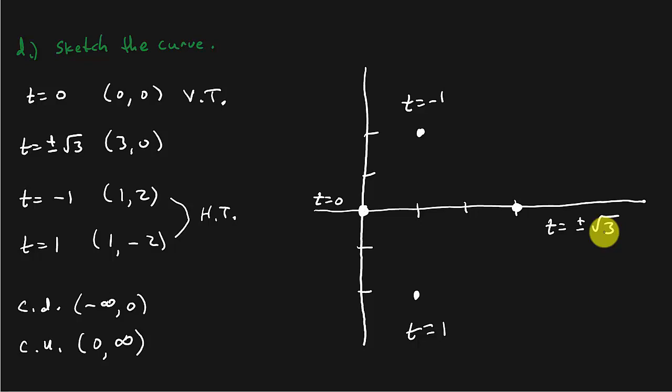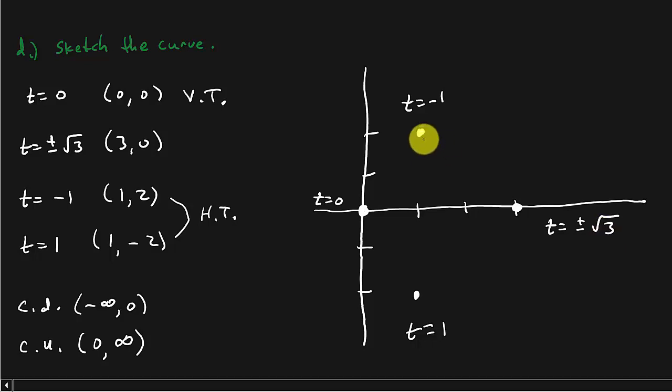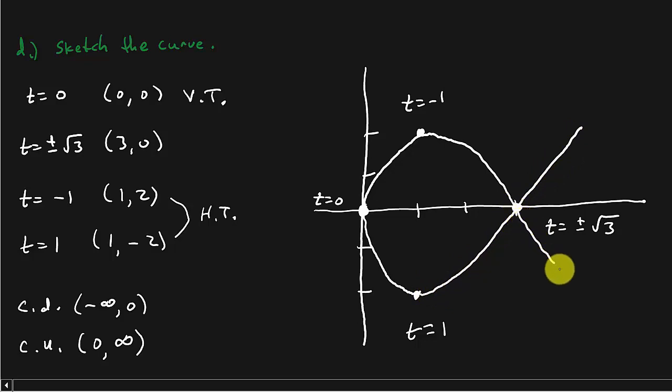Well, you've got t equals -1, and you see the t is negative, and when it's negative, it's concave down. So basically what's going to happen is this graph is going to look like this, and see how t is positive, it's concave up, and so it's going to look like this, and it's going to continue this way, and it goes like this. This is where it crosses itself.